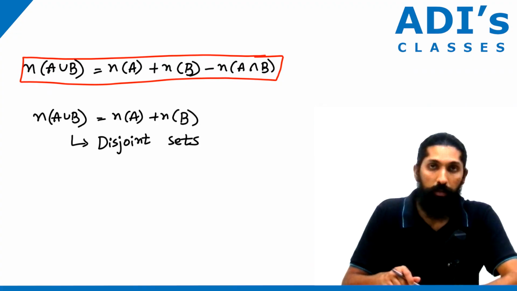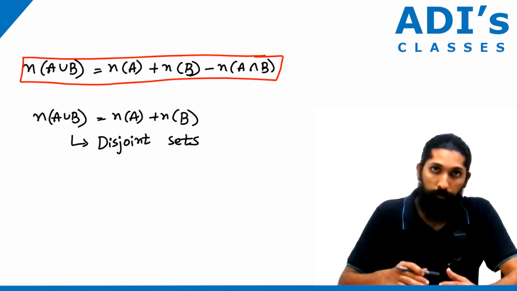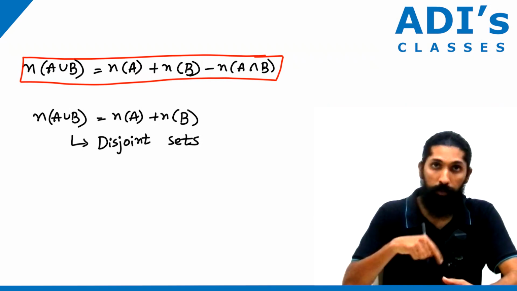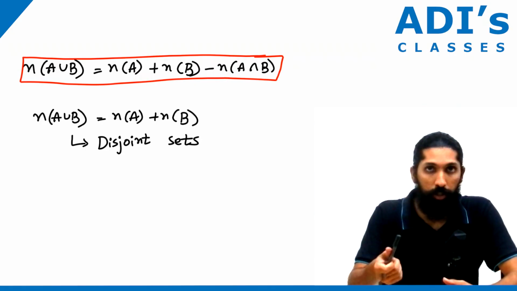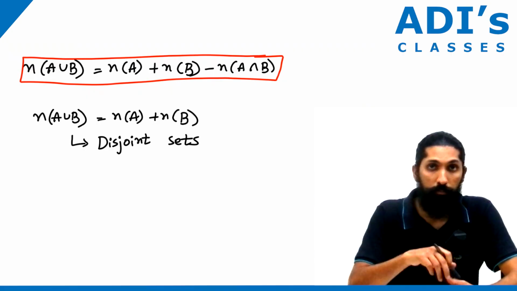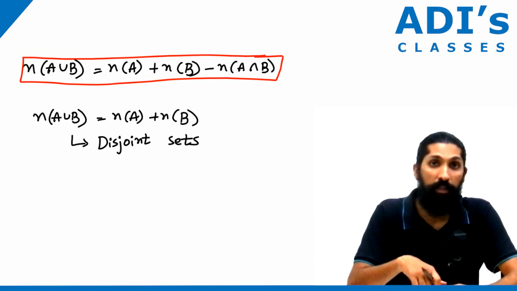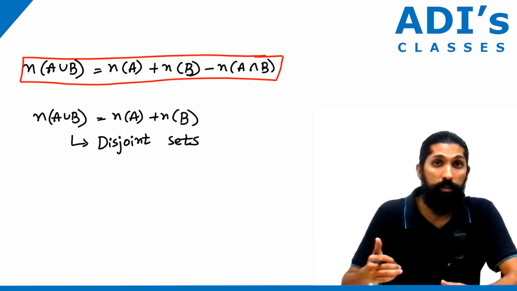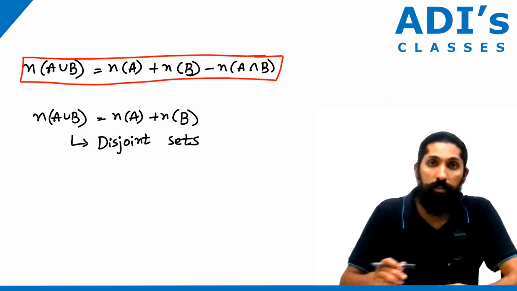Clear? Now, let's do a few problems based on the formulas we have studied so far. We did just two formulas. One for two sets: n of A plus n of B minus n of A intersection B, which is most likely what you are going to have in a problem. The previous formula, with A, B, C, subtracting the intersections and adding the intersection of all three, is less likely. This one is more likely. Let's solve a few problems; you will understand that you must have come across these types of problems in aptitude questions.